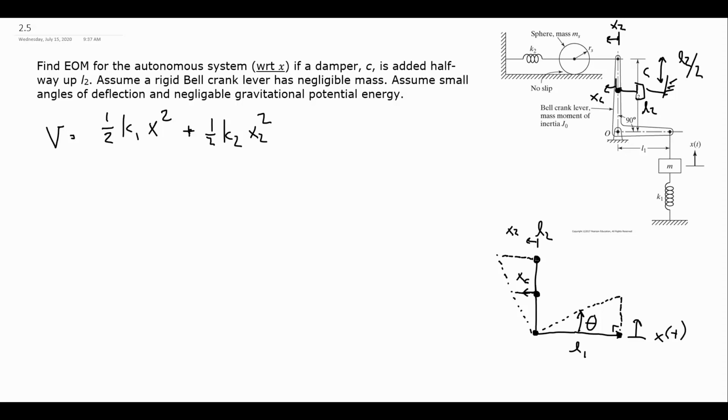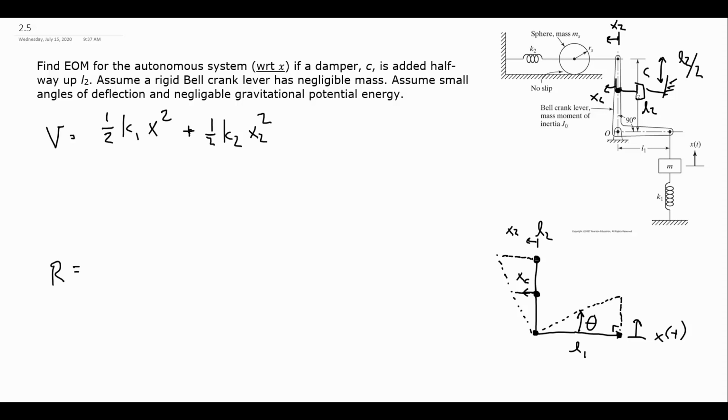All right, so for now, my V is defined with X and X2. X in the end is what I want everything in. I'm going to hold off, though, on doing my geometric substitutions yet. I'll just put V aside for now. I'll come back to it, though, once we get all those associations done.